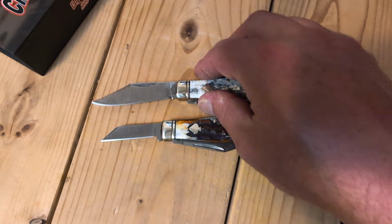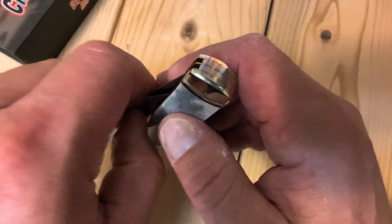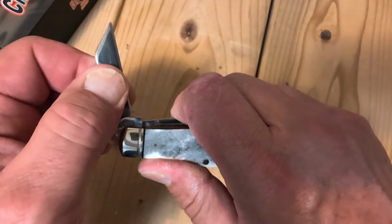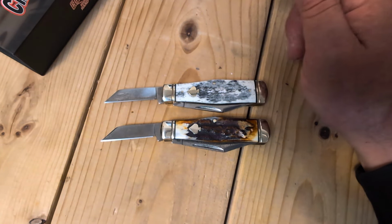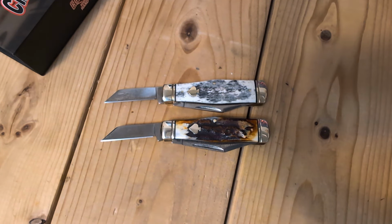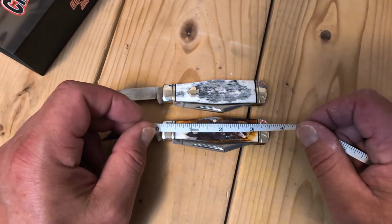The small swell centers from Case are pretty small. There has been large Coke bottles. You do have the Cane Creek. Oh man, that pull. Oh, I want to break a nail. You do have the Cane Creek from Rose Craft, single bladed swell center, and that's a really cool size, small, 3.5 inches. I guess I could get a measurement here for you in case you guys were curious with my old measuring tape.